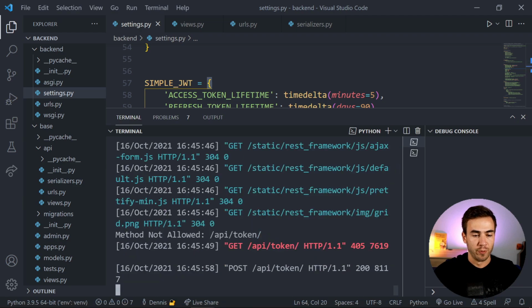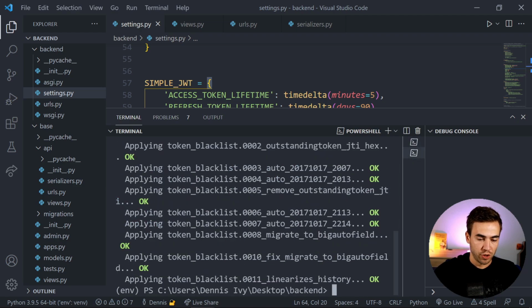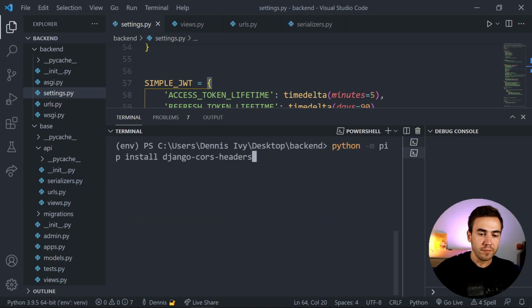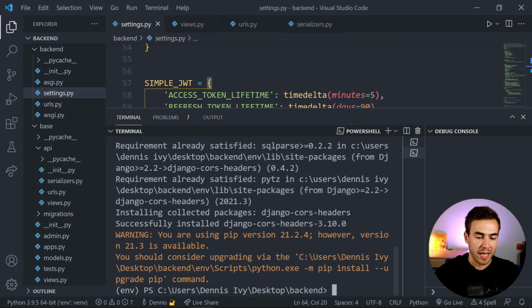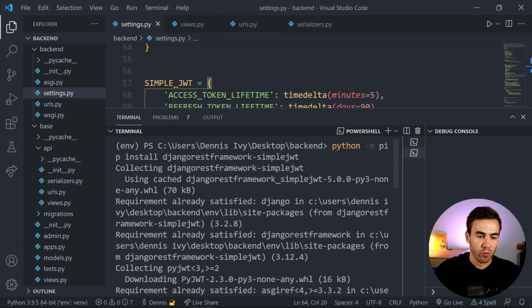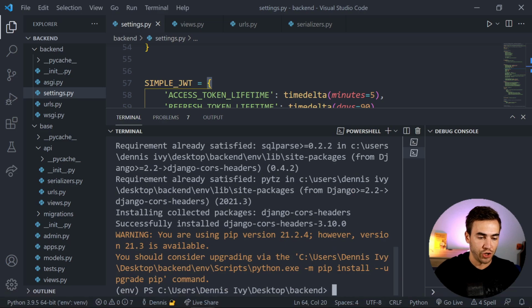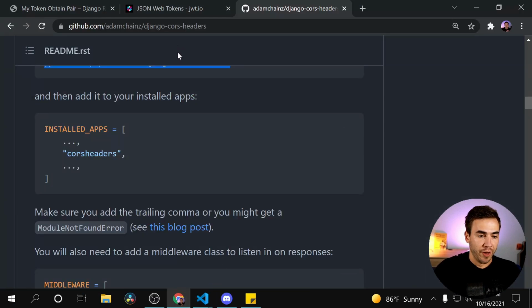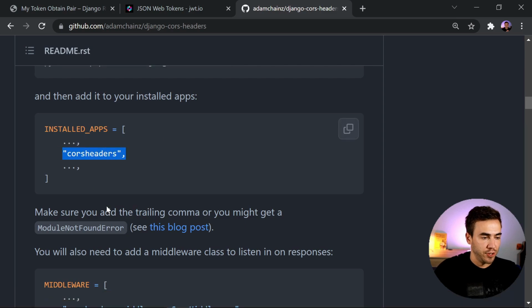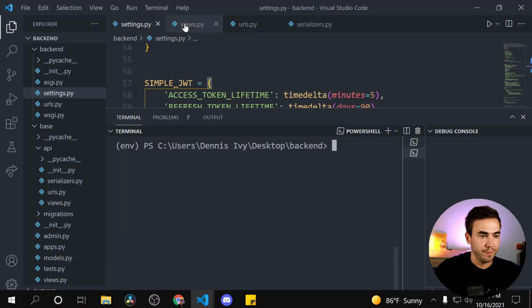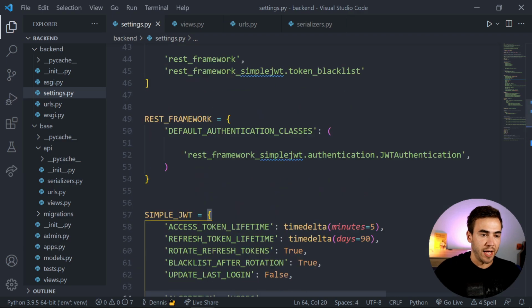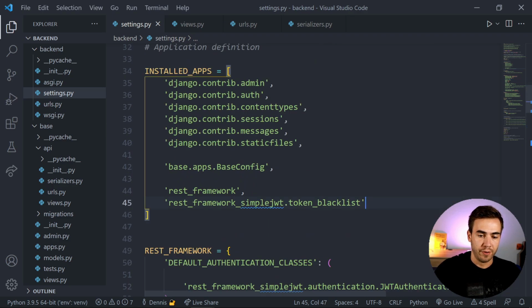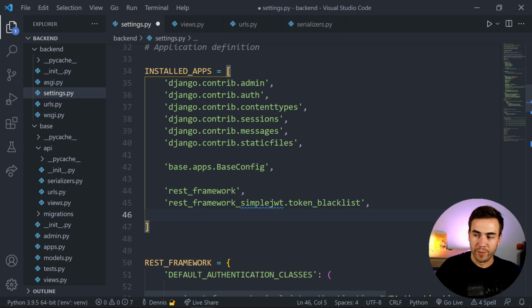So we'll open up our terminal. We'll open up a new terminal. I'll just clear this, paste that in. So python -m pip install django-cors-headers. So you can just get that from the documentation, and we'll just clear this. So that's installed now, and I just need to add this to installed apps. We'll bring that in. We'll go ahead and minimize that. We'll go here under REST framework. We'll add in a comma just to make sure that's there, and we'll add in corsheaders.